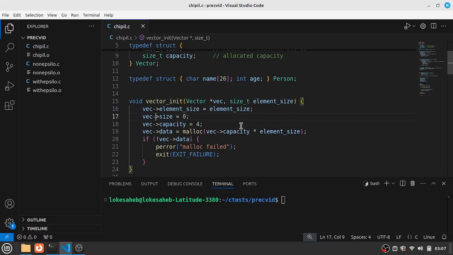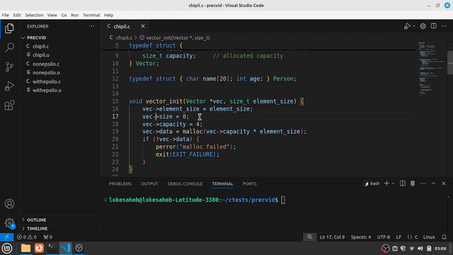Here we have created a function that takes the reference to the vector struct and the element size, the size of the individual element. If we are storing integers, we could pass the size of an integer. If we are storing any custom data type or custom struct that we have created, the size of that could be passed as well.